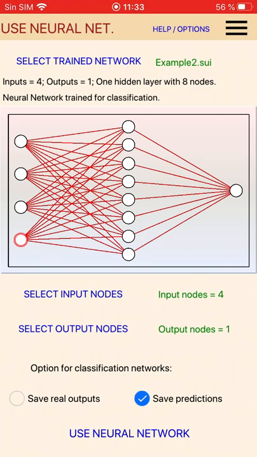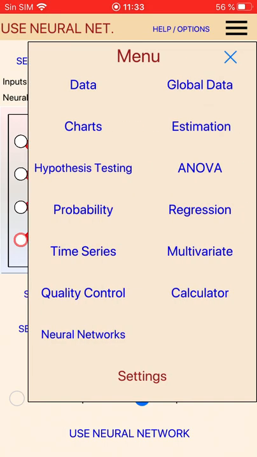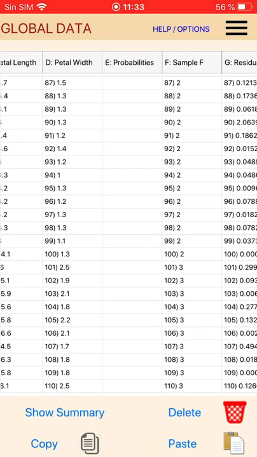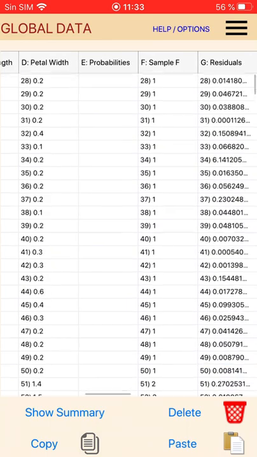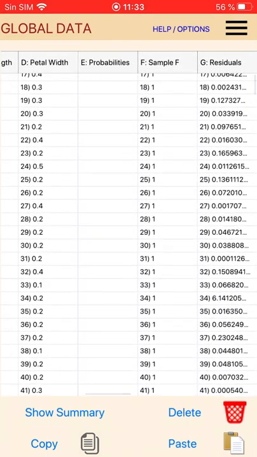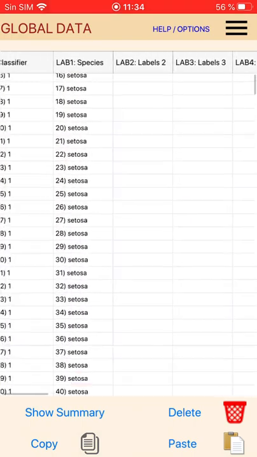Let's try both. First one, save predictions. So we click on use neural network. And let's have a look. The output is in F here. So this is the output, and we have to compare this output with the value of classifier.